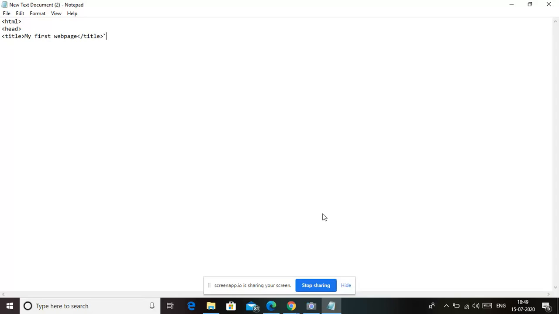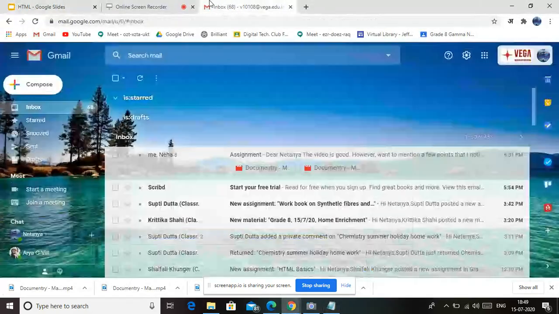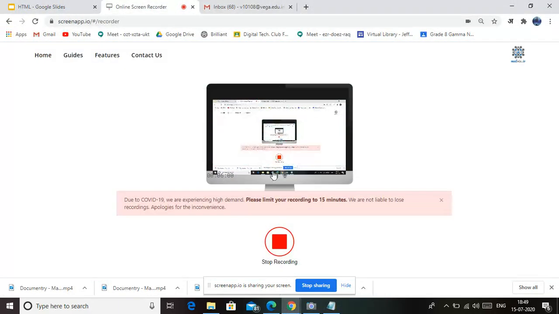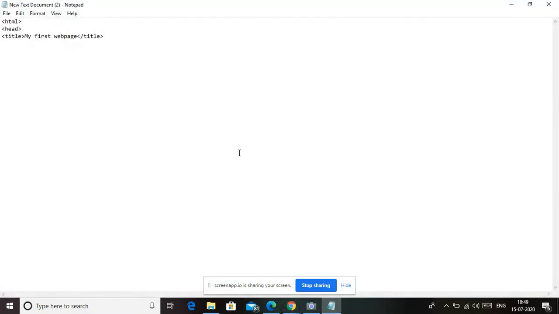This is how you end it. Next, once you have closed this title, you write another command. This symbol, body, this ending symbol.